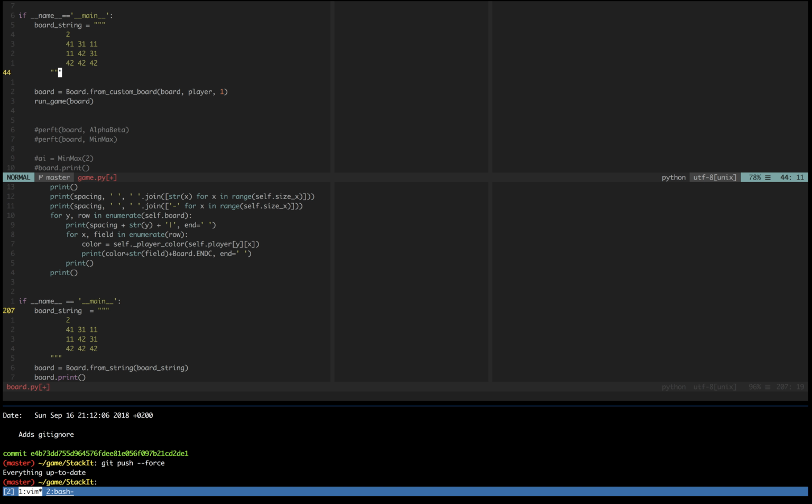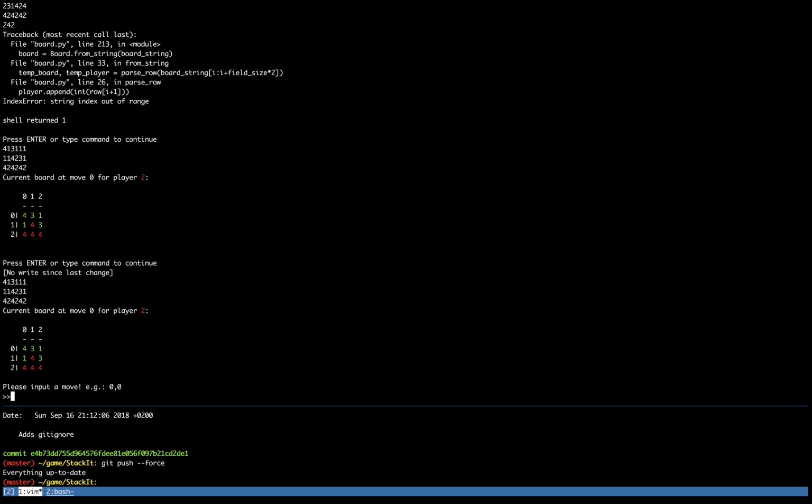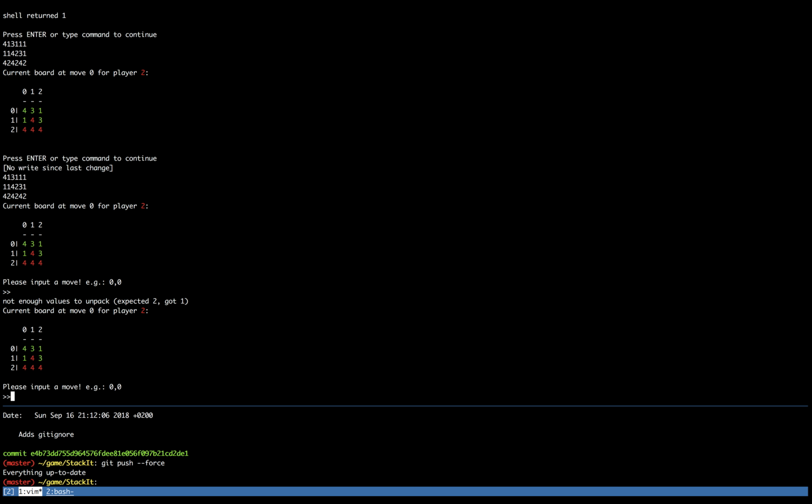We could make one string with just numbers, and I assume or hope it should still work from string. Bam, also moves. So 0.